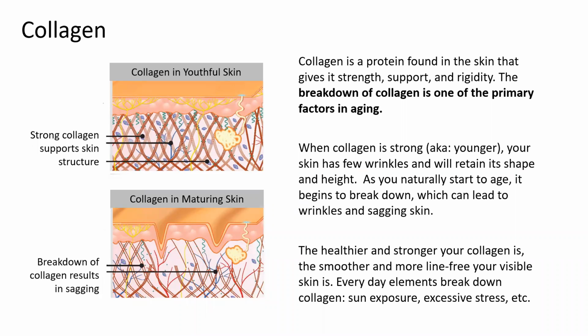But when the frame of a house isn't maintained, what happens? It kind of starts to crumble and break down. And you can see how it affects the rest of the house. The roof may start to buckle, the windows may tilt, and what you once thought was a really beautiful house, it kind of starts to sag and break down. Have you ever driven by a really beautiful home that you just know it was so beautiful back in the day, but because it hasn't been really taken care of, you can see where things have kind of started to fall down? That's a great way to think about your collagen. So collagen, think about it like the frame of a house.